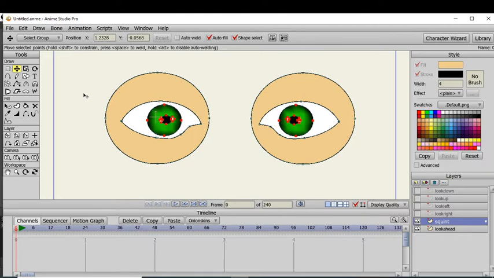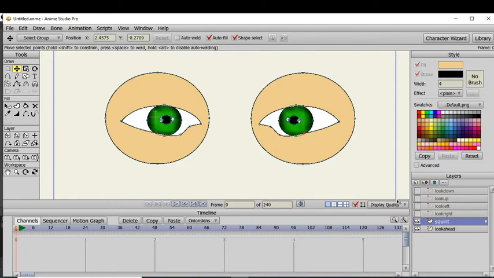Then I can go over here to make sure that my translate points button is mashed, and I can squint the eyes, make it look like that, maybe even a little bit more like that, and just make it look like they're giving that curious squint look. So you can do that.